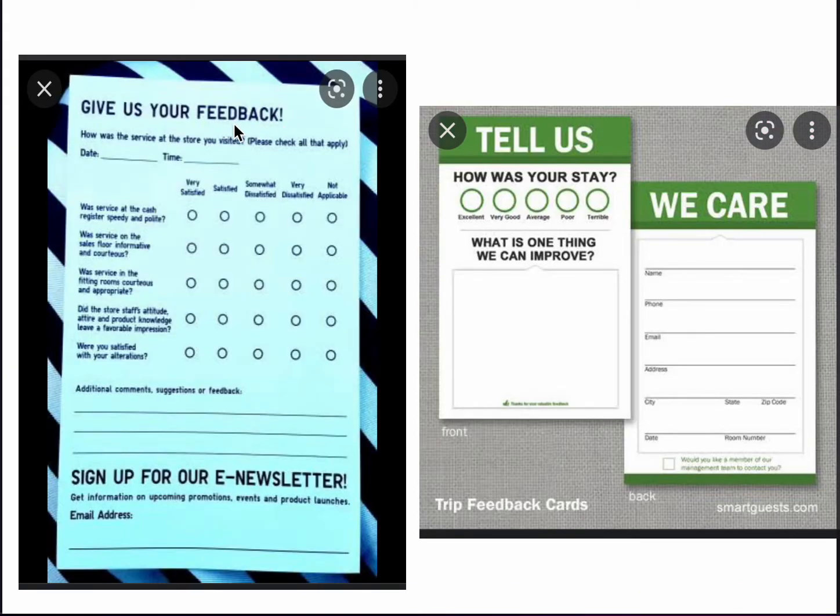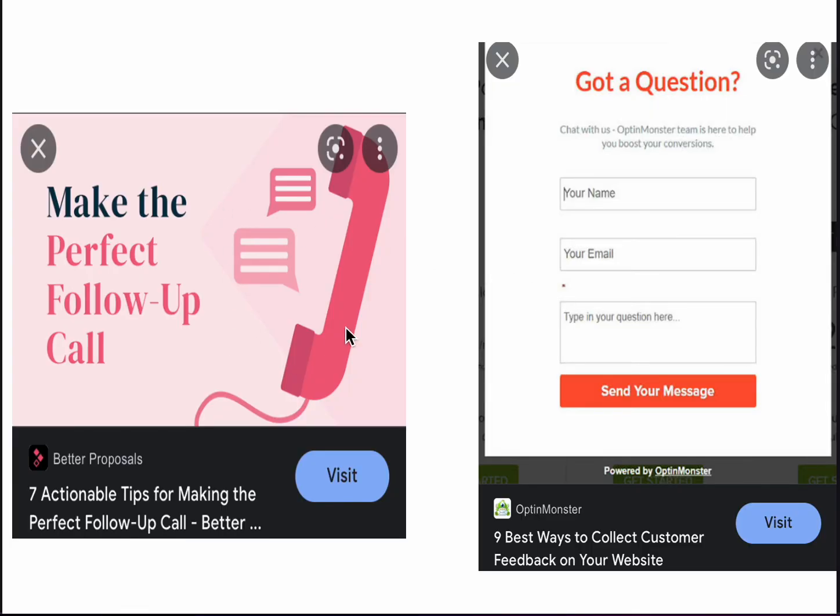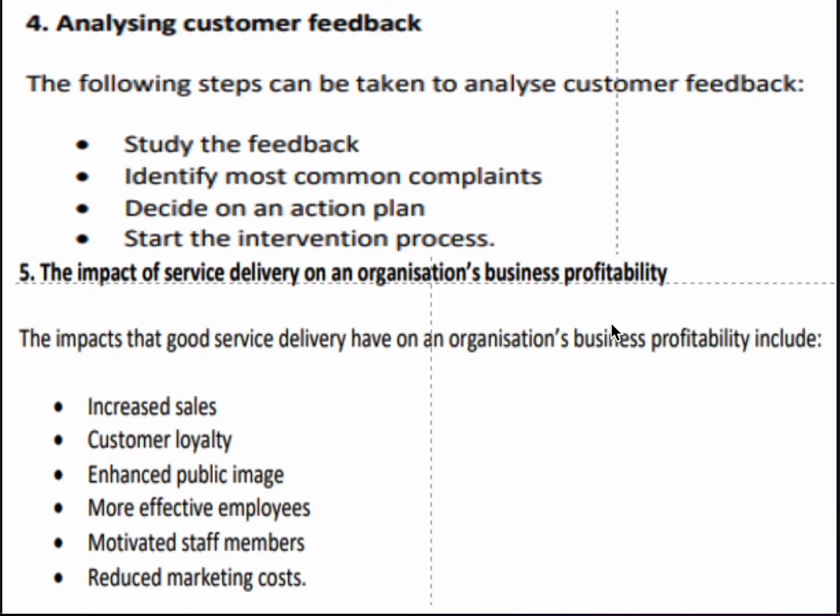Then the feedback card. The feedback card will be like this. It's similar, with date and time. Then you shade where you are satisfied with the service, and the company will take this. Feedback cards are similar to this as well. Then calls, where they make calls. Feedback on the website would look something like this, on the website of the company.